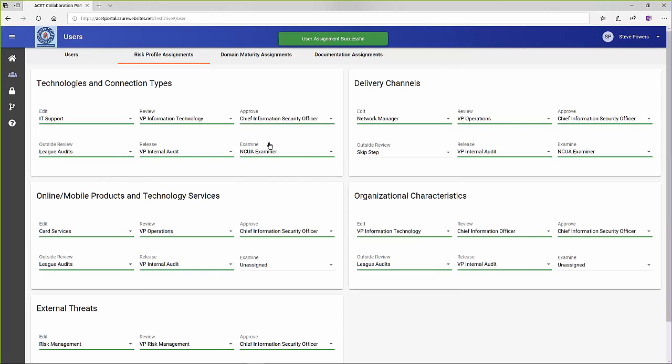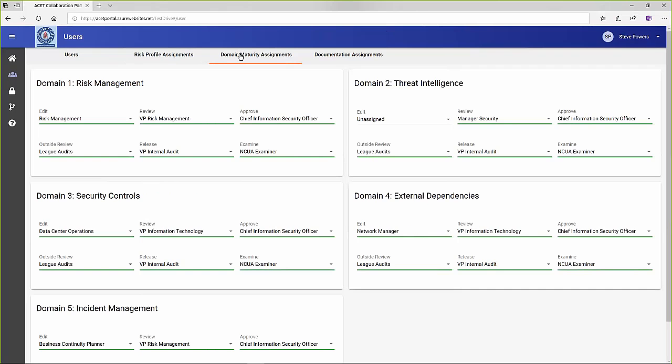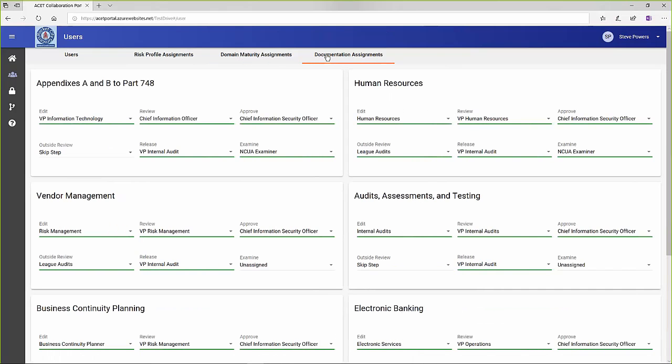So this process allows you on each grouping to really define your own workflow and define who's responsible for the work in each step of the process. That same model is applied to establishing who's responsible for the domain maturity sections and the documentation sections, of which the NCUA provided 7 instead of 5 for this area. That's really how the assignments work. It's a key aspect of the system. We wanted people to be able to see how we identified what the workflow is for each grouping and how we assign people to fulfill the work within those roles.